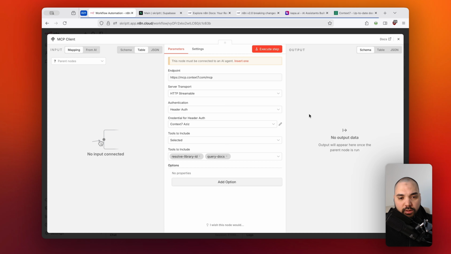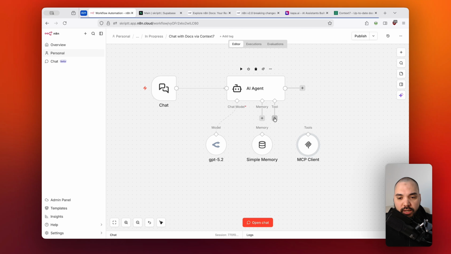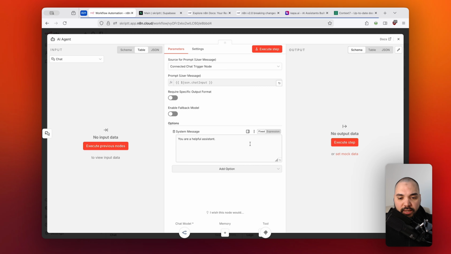And this obviously begs the question, how do we not only connect this? I can do this easily just like so, but what is the prompt going to look like? So if I open this up again, you remember this is the system message that I had before, which I'm going to replace with the prompt that I have prepared earlier. And I'm going to open this up right here.